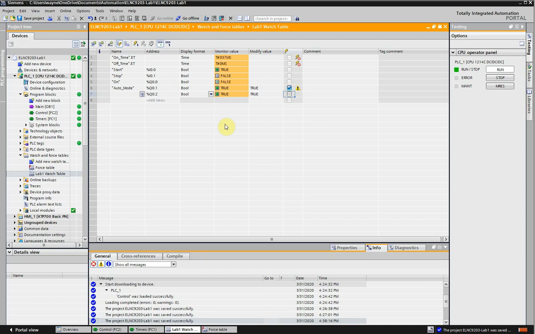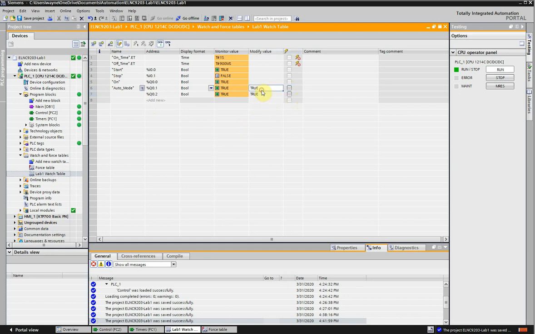The forcing the bit will allow it to go back to its original state. Toggling the bit actually toggles the bit until the next scan. The PLC either turns it on or off. It doesn't matter. In this case, 0.2 is not scanned in the PLC. It's going to remain in its last state. So that's something to keep an eye on, something to remember about the way Siemens operates.